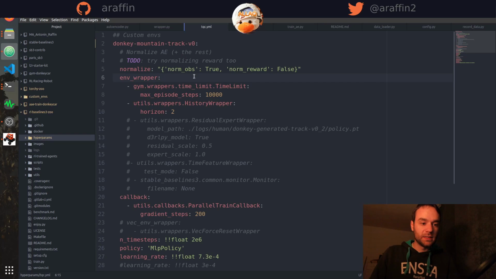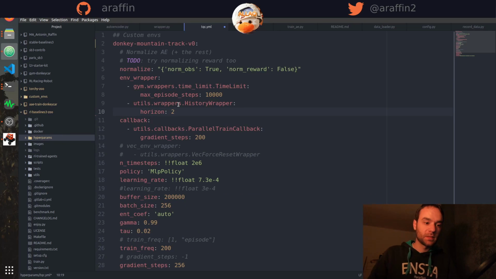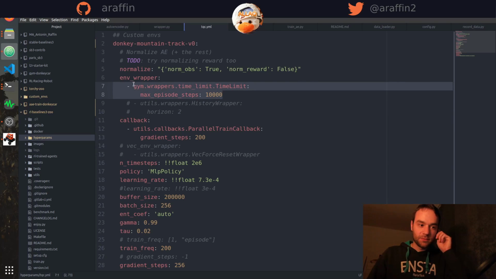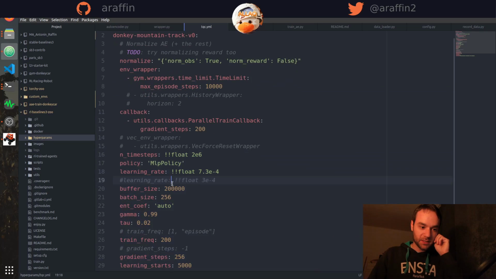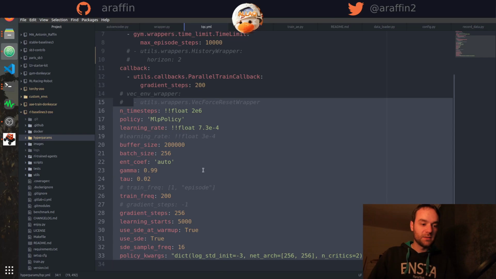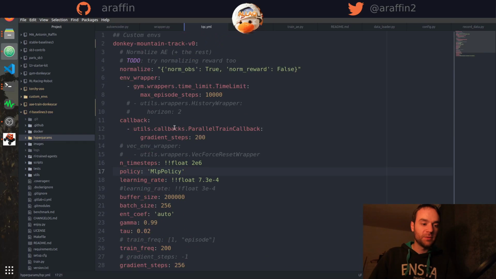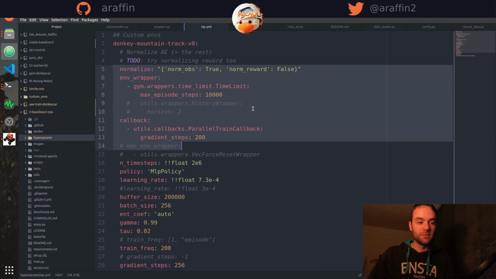So let me just clean that up. Okay. We added a time limit. In this file you can define different wrappers and different callbacks. I won't get into the details of the training hyperparameters here. I will mostly get into the details of the callback and the wrapper.